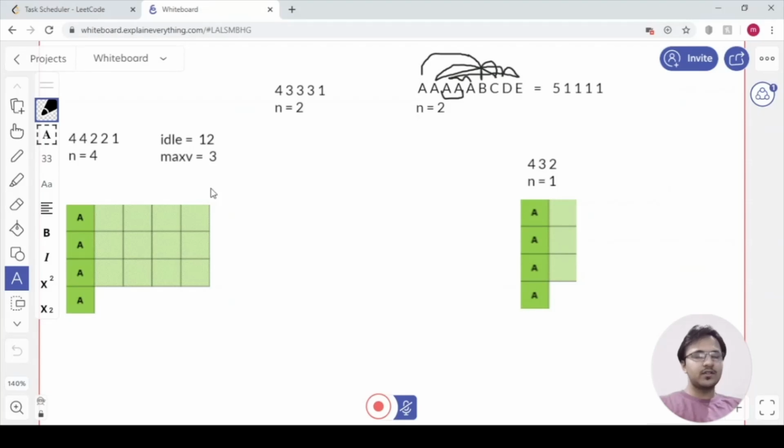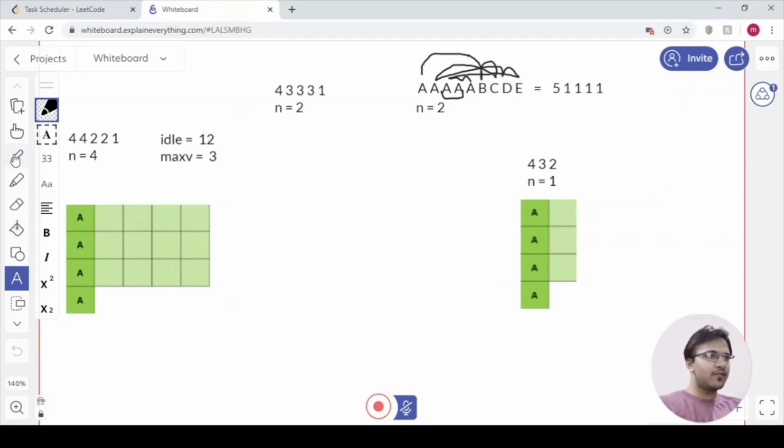Now we will iterate through the remaining values and fill this table here of idle tasks. Why are we filling this? Well, we don't want these idle slots to remain idle. We can fill them with tasks instead. So we will be filling those tasks in columns, not rows. Why not rows? Well, in that way we won't have the desired gap. That is, suppose the first task was A, then this is B, C, D and E. We are assuming. So we can fill this B here in these, but not B and B, because this condition here of gap equal to 4 won't be satisfied.